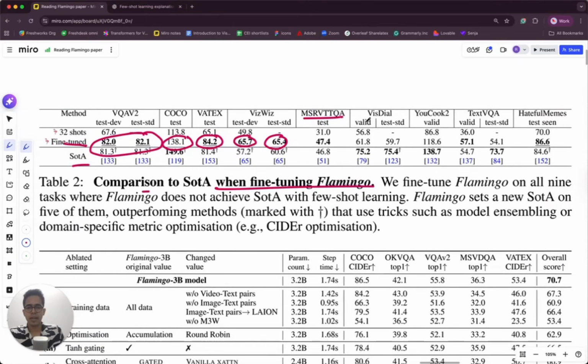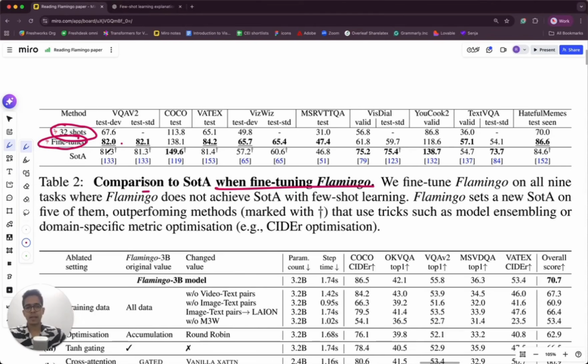So in general, we can see that this is bold, right? So 32 shot anyway, we are not comparing right now. It is easy to understand that fine-tuned Flamingo will be, of course, better than 32 shot, few shot prompted Flamingo. For that reason, all the numbers in the second row will be bigger than all the numbers in the first row, which is the case you can see here. Now, third row is the state of the art for fine-tuned models.